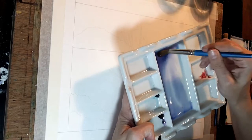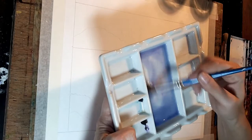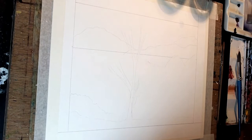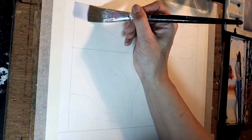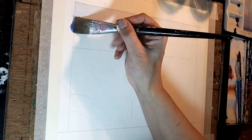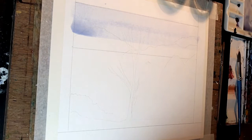Now, you can see that's very watery and very light with a lot of water in it and not much pigment. I'm going to apply that with a nice big flat brush. So get your brush full of paint and go all the way across from one side to the other. See there that I had a splash of water at the top, but it doesn't matter. And again, from one side to the other, touching the line so that you've got no paper in between.